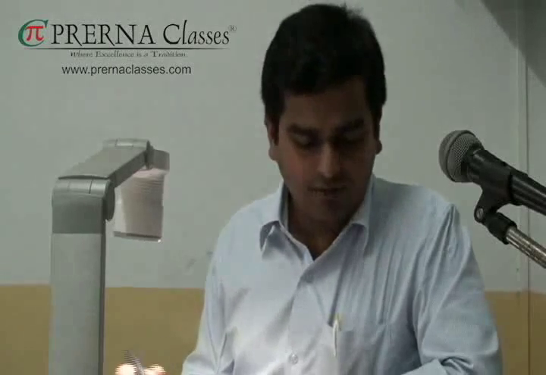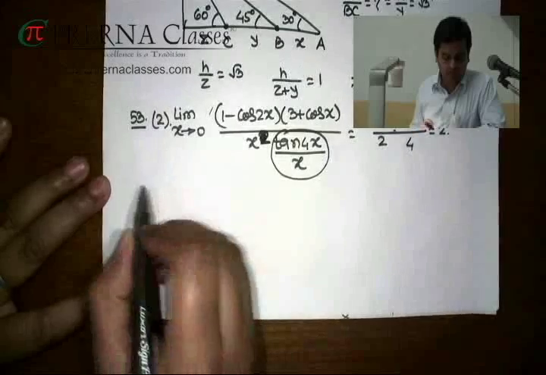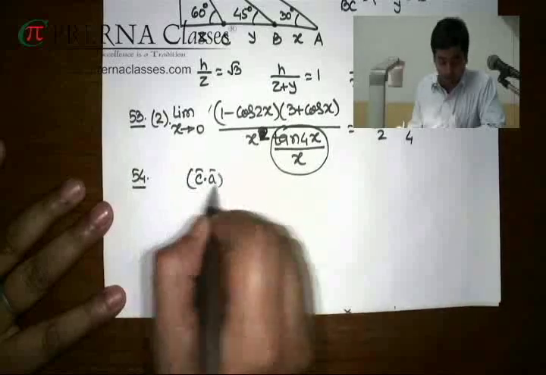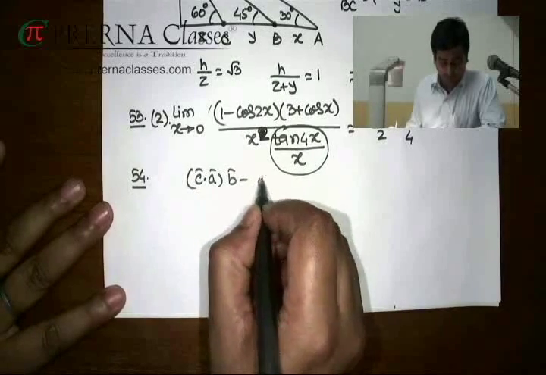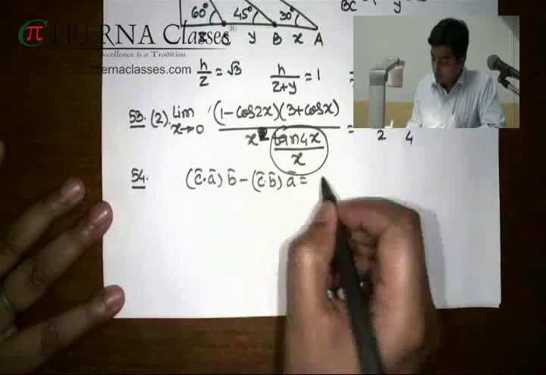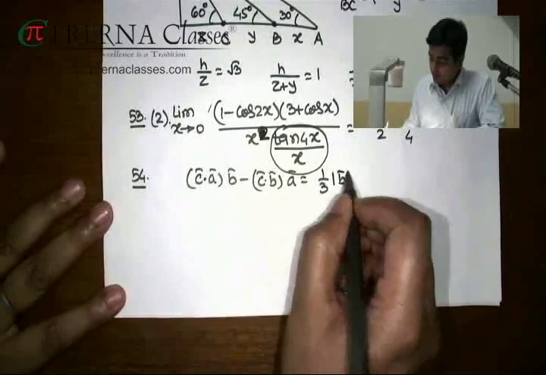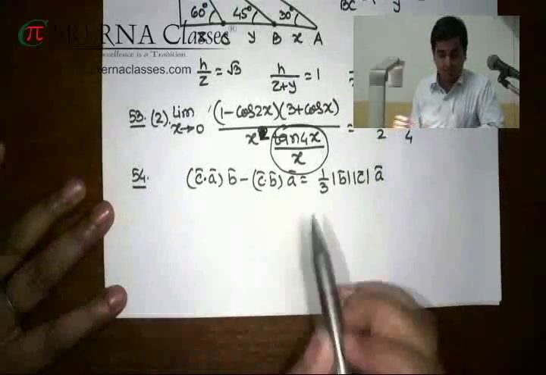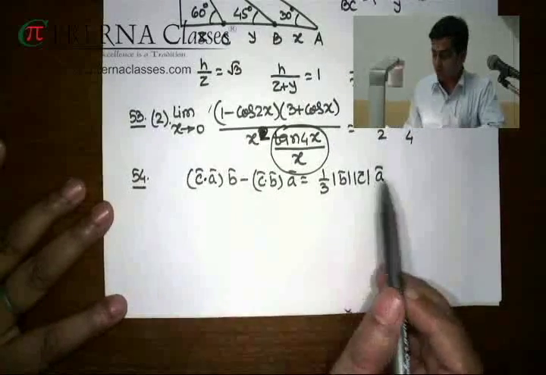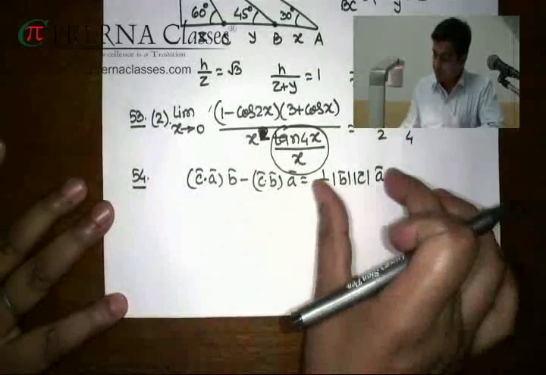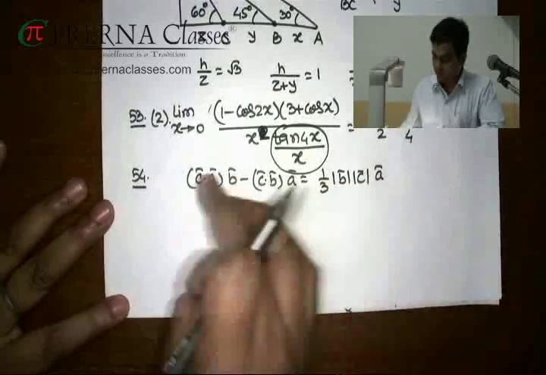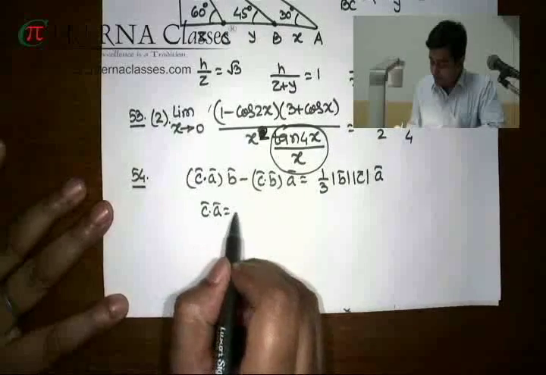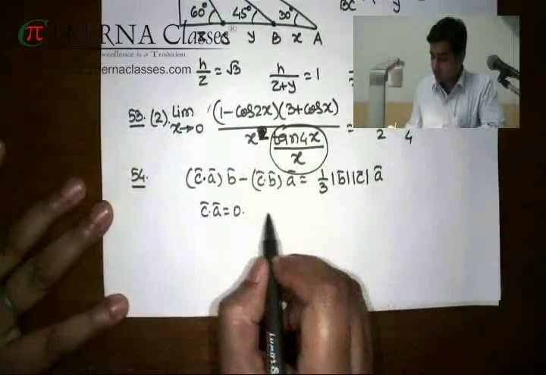In the next problem, we have one VTP equivalent to some expression in terms of vector A. If you simplify that VTP, you can check you are going to have C dot A times B minus C dot B times A. But that value is given to you only in terms of 1 by 3, some scalar quantity and the vector A. Since it is given in the problem that A, B, C are all non-collinear taken in pairs, and this expression we have got in terms of vector A, obviously then you can compare the coefficients since A and B are non-collinear.